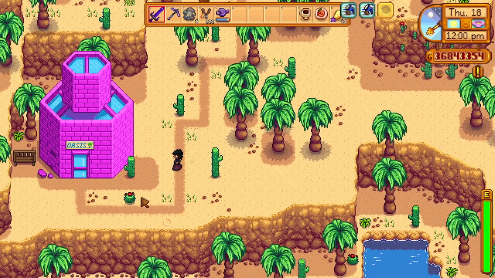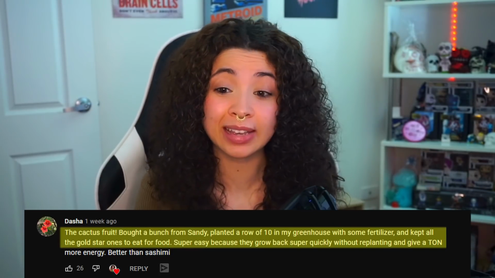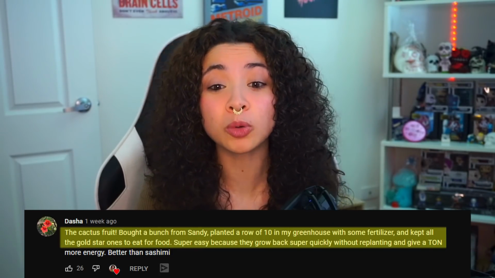Then lastly, there's the mention of cactus fruit. Cactus fruit can be foraged either through the Calico Desert or you can buy the seeds each for 150 gold at the Oasis. What's really cool about cactus fruit is every 3 days it regrows. This comment mentions that they plant a row of 10 of them in their greenhouse with some fertilizer and kept the gold ones to eat for food.